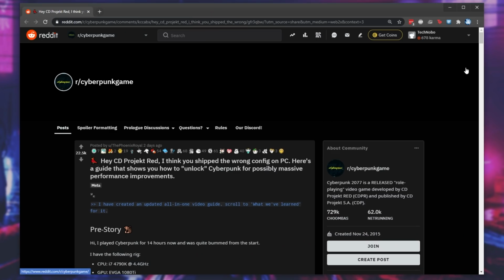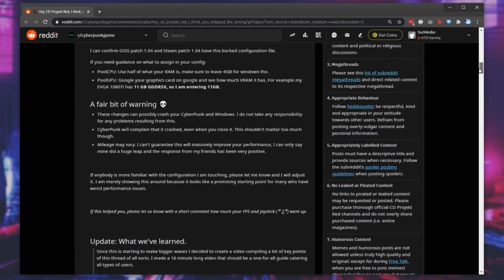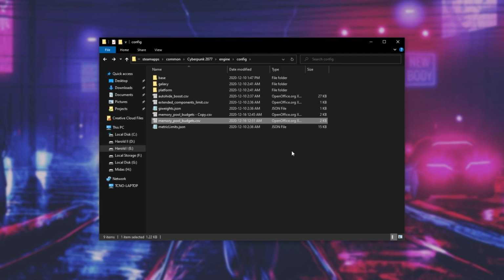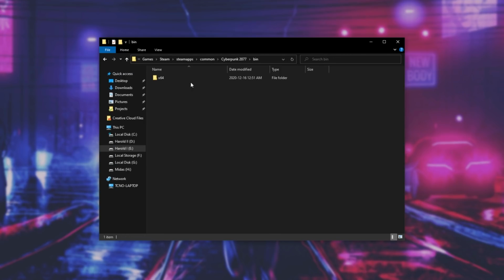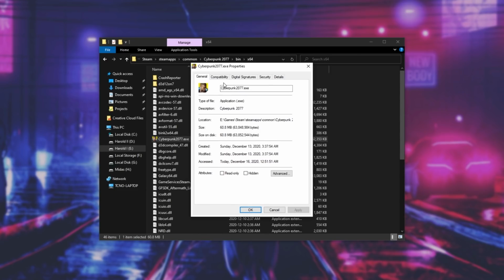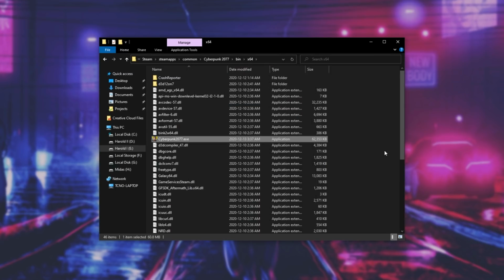From here, people on the Reddit post that sparked all of this information with 22.5 thousand upvotes at the time of recording and a ton of rewards all say that you need to be running the game in administrator mode. So to force the game to run in admin mode by default, simply head back two folders to Cyberpunk 2077, open up the bin x64, locate Cyberpunk, right-click, Properties, Compatibility, and then make sure to check Run this program in administrator mode. After hitting OK, anywhere that you launch the game, whether it's through good old games, Steam, a shortcut on your desktop, or anywhere else, it will start as administrator, which is exactly what you want.